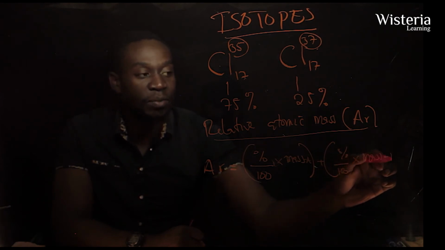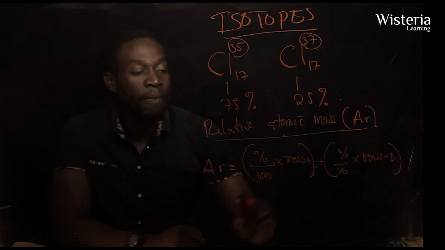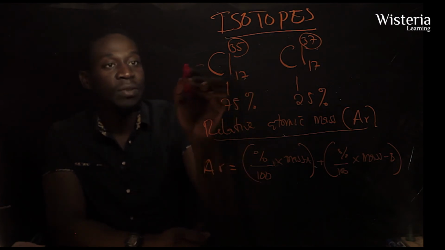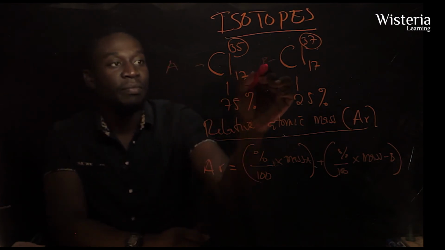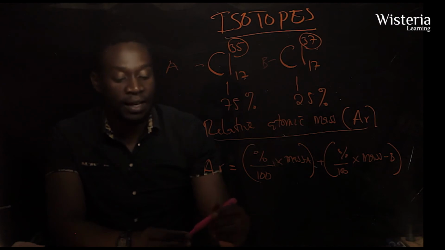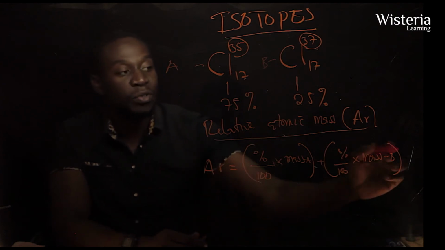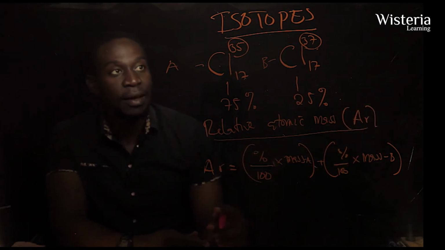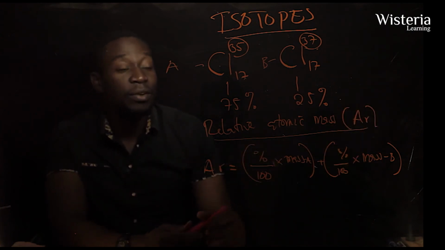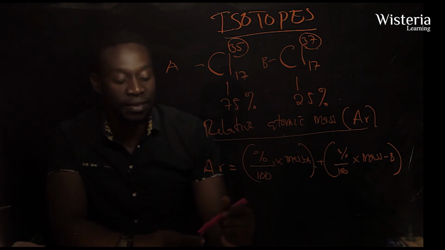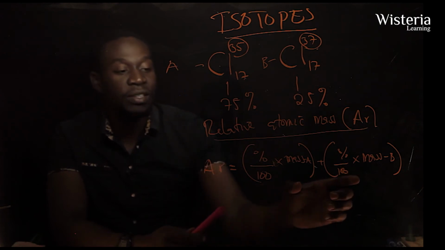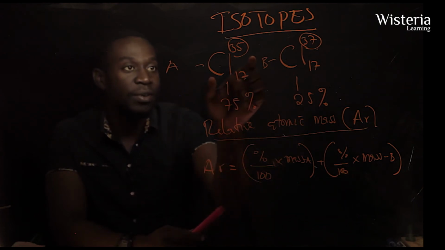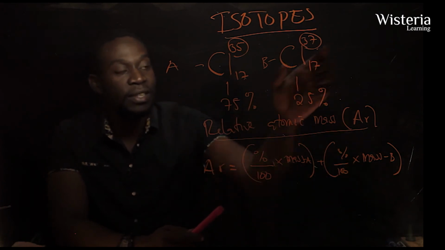For the next isotope, let's say in this case it's B. So we have got two isotopes. Let's say this one is A and this one is B. So if an element has got three isotopes, we're going to continue that to be our C. If it has got four, we're going to continue to have C and D. But in this case, chlorine has got only two isotopes, 35 and 37. So we're going to use only these two. The first part is for chlorine 35, the second part is for chlorine 37.